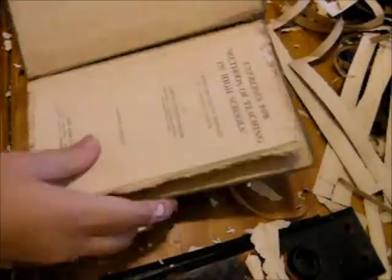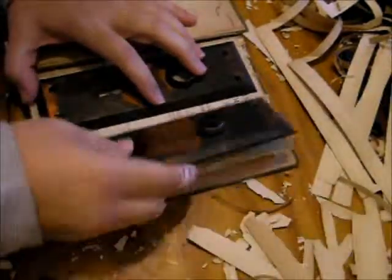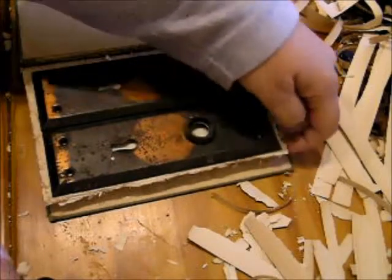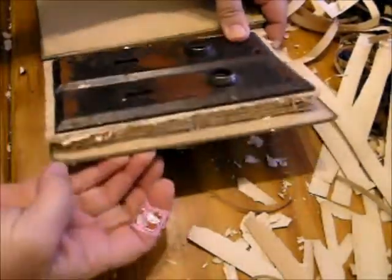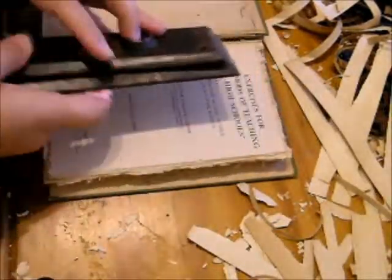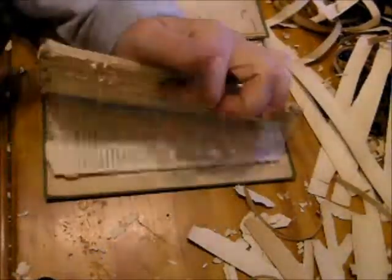Alright, so we have our first step done. This is made to fit our cover, and then you have all these nice rough edges sticking out around, and that looks really cool once we get done with the distressing. So I'll show you how to alter this cover so that it fits as well in the next step.